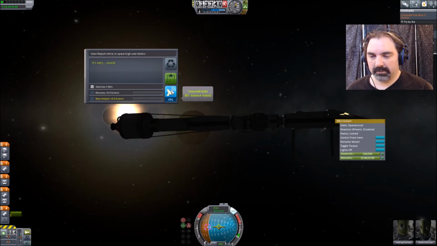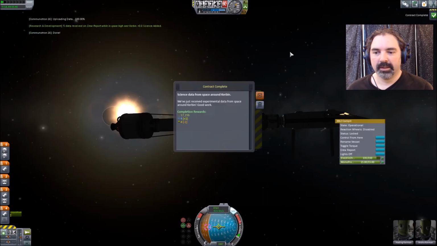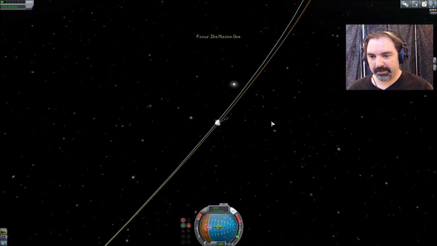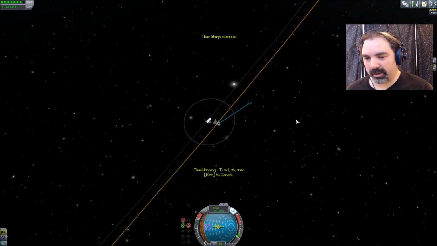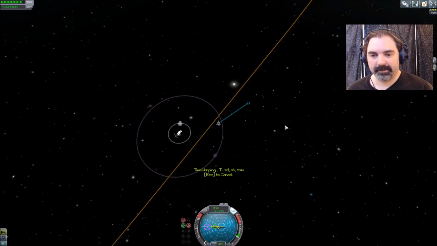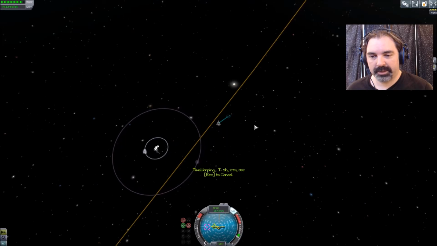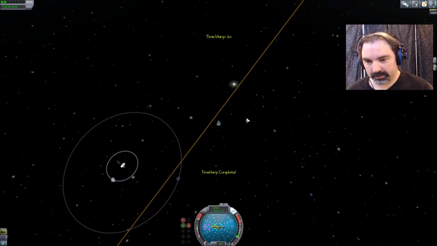We're just going to transmit any old piece of science from Kerbal, or from the orbit of Kerbal. A little bit of cash. Thank you. Completes that mission. And we'll warp to our departure of Kerbal's sphere of influence, and then figure out how to intercept Duna with some quick orbit calculations.